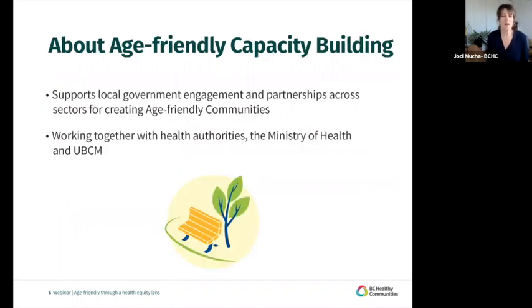Next slide, please. So we offer a range of programs, resources, and fee-for-service offerings. One of our programs specifically is age-friendly capacity building, which we have been involved with since 2011. The funding comes from the Ministry of Health through a partnership that we've had with them since that time. We've delivered the Age-Friendly Recognition Award, and we've been providing age-friendly capacity supports to those communities who have received age-friendly community grants from the Union of BC Municipalities. Our work is to develop customized services, supports, planning processes, and coaching supports for communities who are embarking on their age-friendly community planning process.